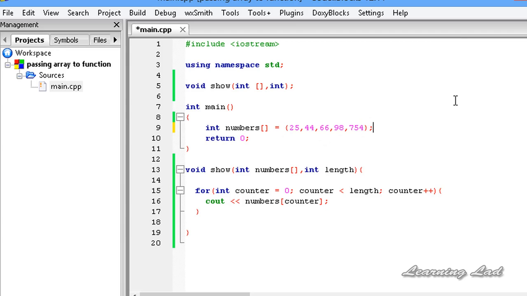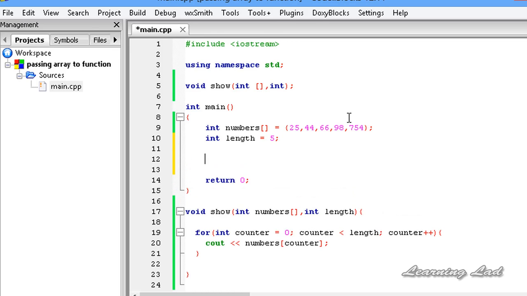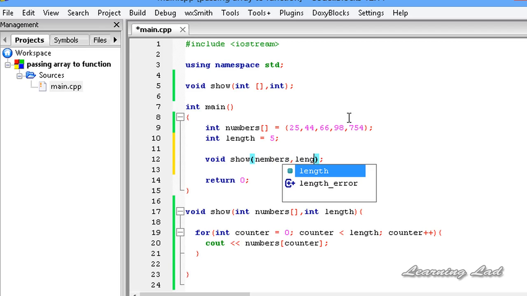And we need another variable, let me call it length, which contains the length of this array. Here we have 1, 2, 3, 4, 5 elements, so it's going to be 5. And then we need to call our show function, and we need to pass our numbers array, so it's going to be show, numbers and the length.